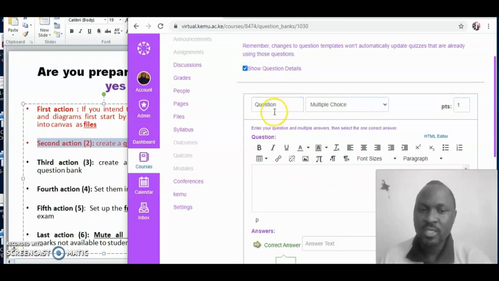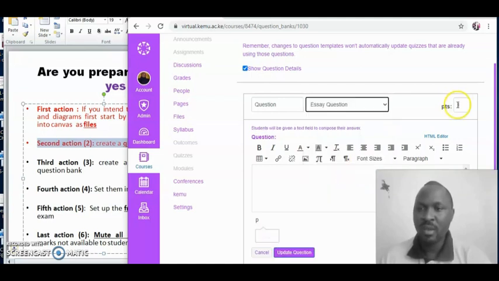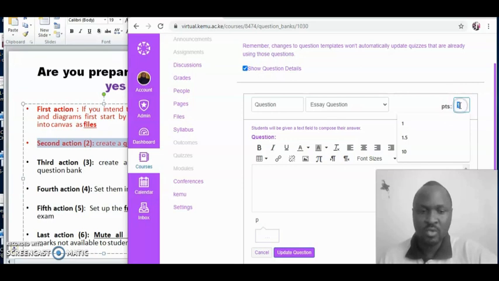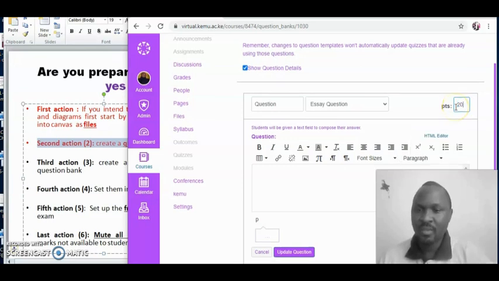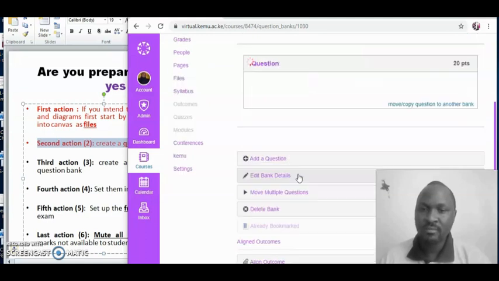The reason you leave it as it is, is because the system is going to shuffle the questions and it will overwrite anything you write there. So leave it. You click on this and drop down the box until you say you're going to create essay questions. And remember, essay questions have marks. So you allocate the marks there. So once you have allocated the marks, hit undo.